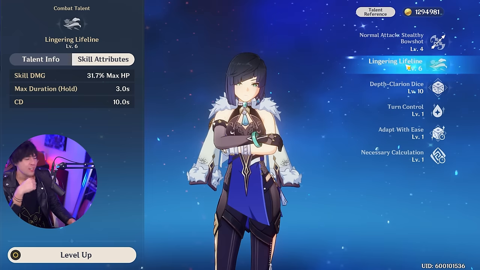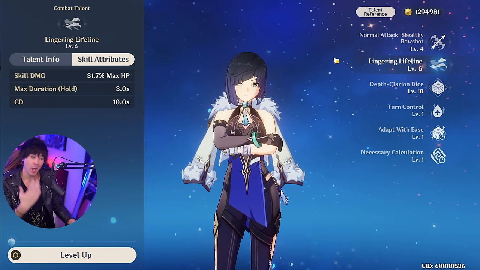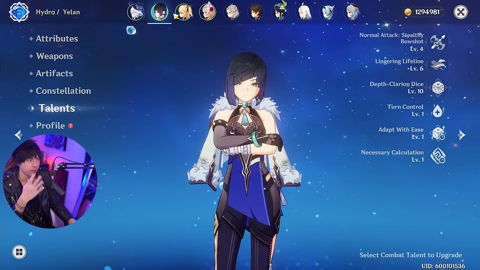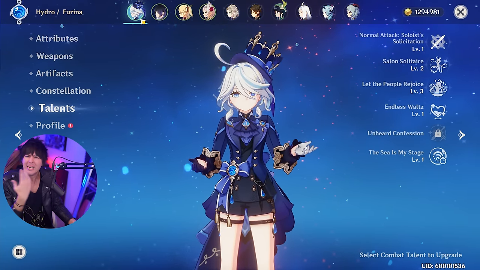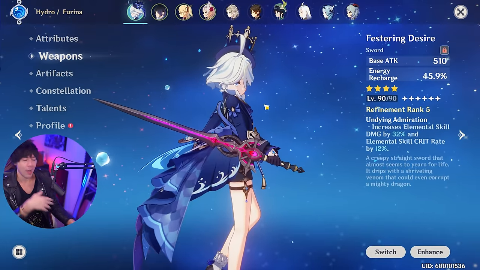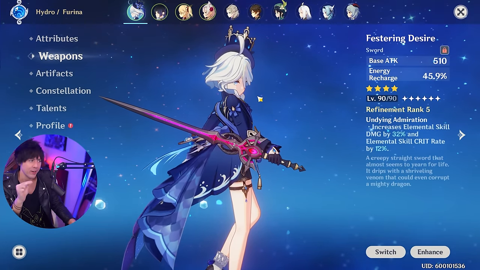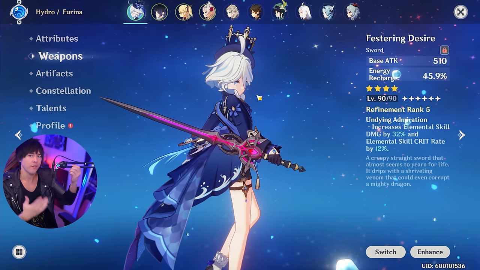We love to see it. She's pretty good at generating particles as well with Lingering Lifeline. If you have C1, she's even better at generating particles, so you can lower the ER on your Furina even more. If you pulled her signature weapon and you don't have Festering Desire, you really want to utilize it, this is something that's very, very good for you, because you technically need a ton of energy recharge.